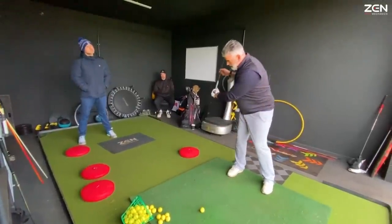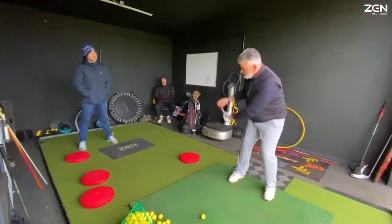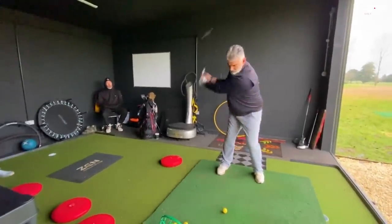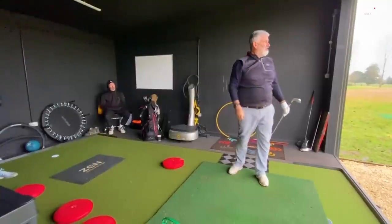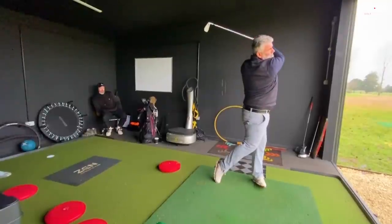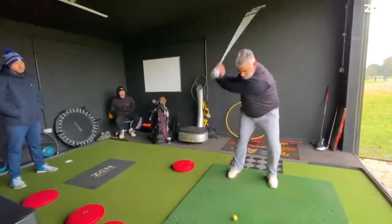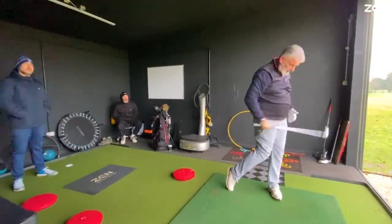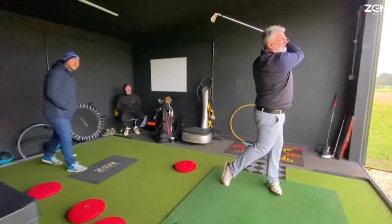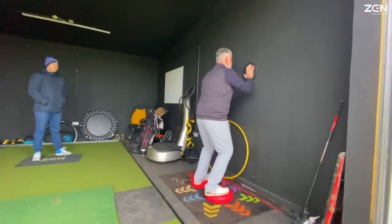That was a totally different feeling — that felt like my old one, where there's no pressure or tension, no activity. Whereas that one was engaged. So you're stretching — it's a recoil down. That's awesome. So it starts to introduce that elevation change. Different strike, isn't it? More length as well. That was totally different because I'm into my left side now. That lower body worked super good — it just sprang. So you spring off your toes, rotate the disc. Spring off your toes, rotate the disc. Brilliant.